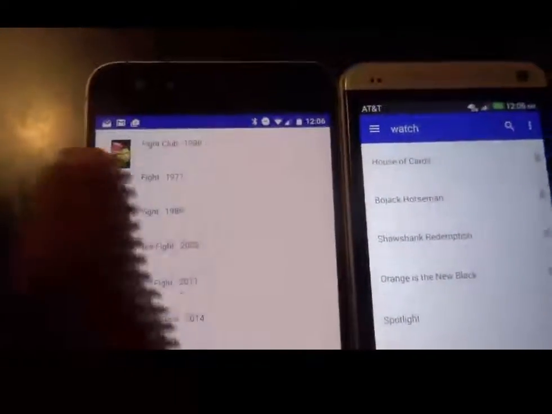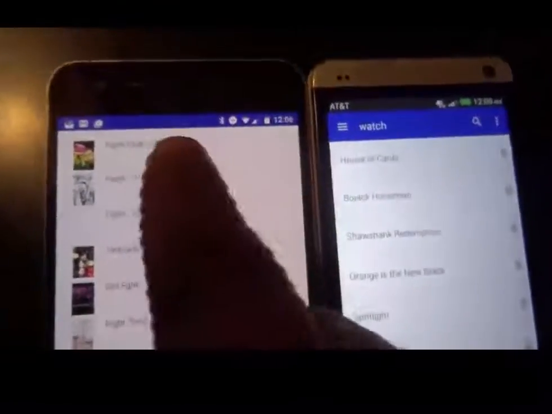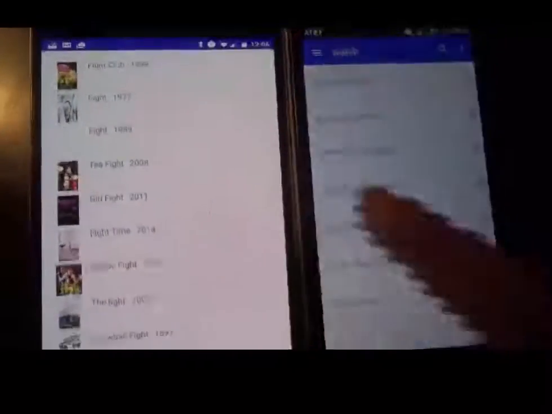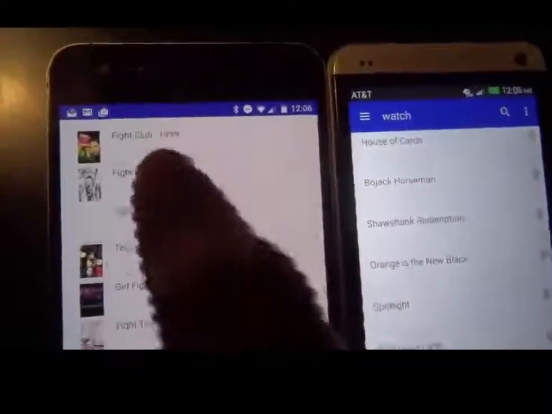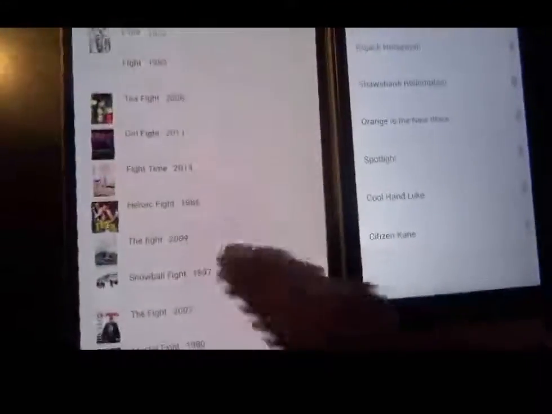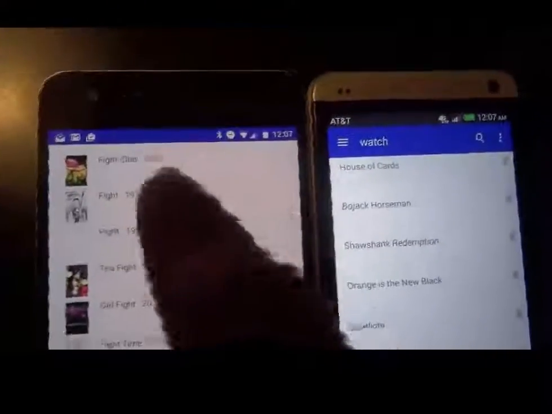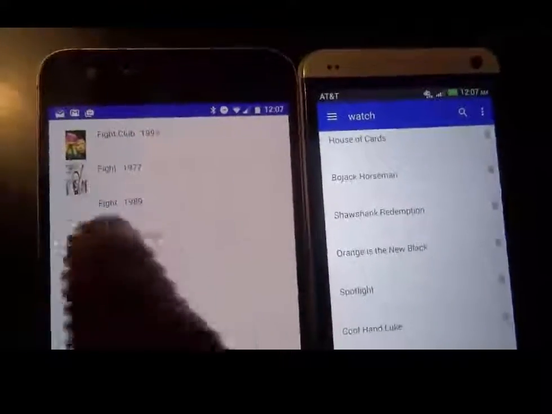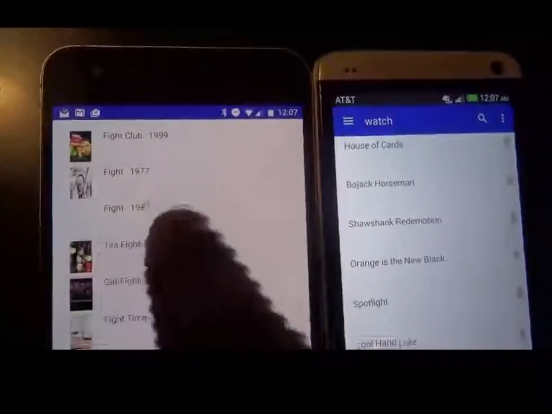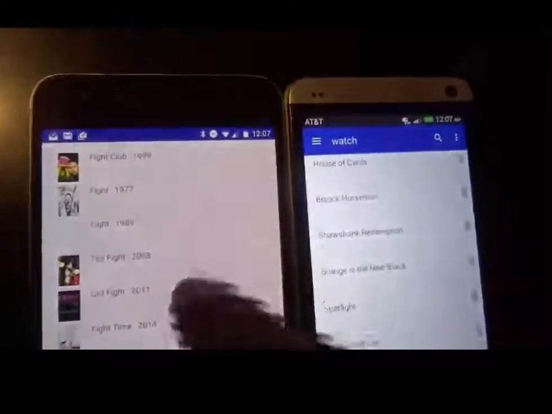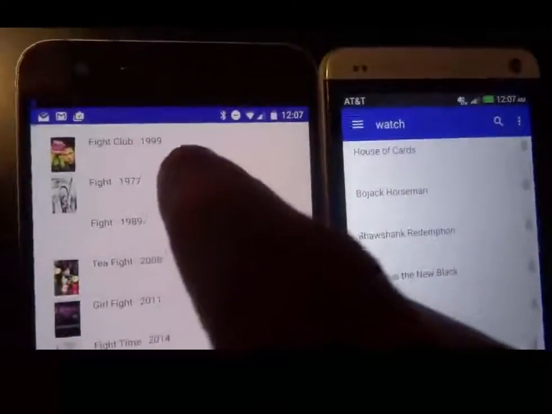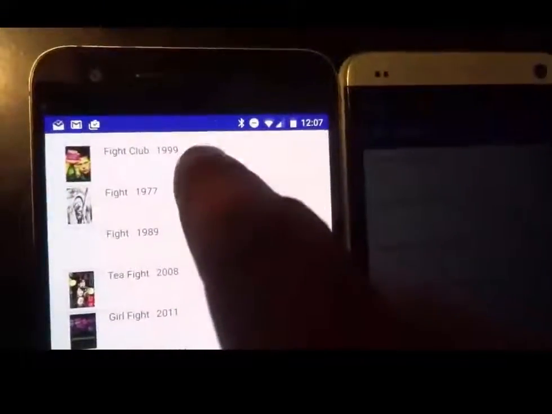You can see this launches an asynchronous task that makes a web request to the movie database API and returns all the different movies that have Fight in the title. And so you see the first result here is Fight Club, but there's also a lot more options here. I used a library called Picasso by Square that automatically handles asynchronously loading all of the poster images based on the URL. So we don't want to tie up the UI, so it loads first and then pulls in all the images asynchronously. So I see Fight Club and I want to add it to my list.